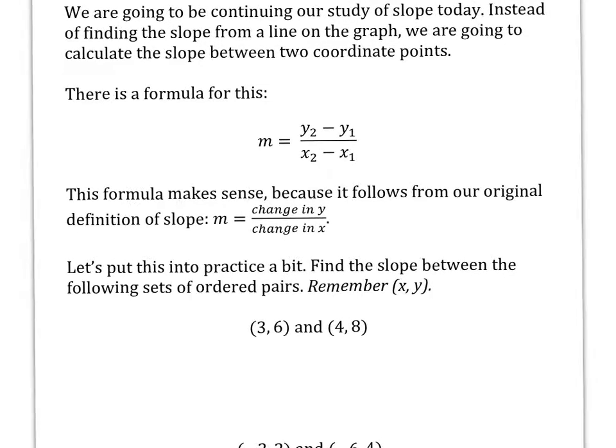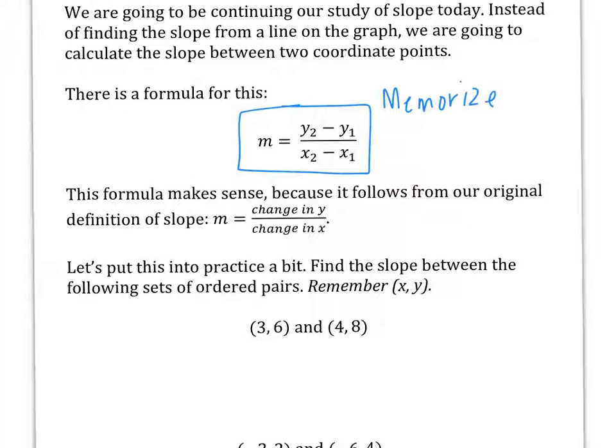It is m equals, and m is a variable that we will use to represent slope. So m equals y sub 2 minus y sub 1 over x sub 2 minus x sub 1. When you say the little 2, the proper way to say that, I should say, is y sub 2 and y sub 1, x sub 2 and x sub 1. But you could just say y2 minus y1 over x2 minus x1, as long as you know what those values mean. And this formula would be really good to memorize. We will use it a lot, so the more you know it, the easier it'll be to use it.